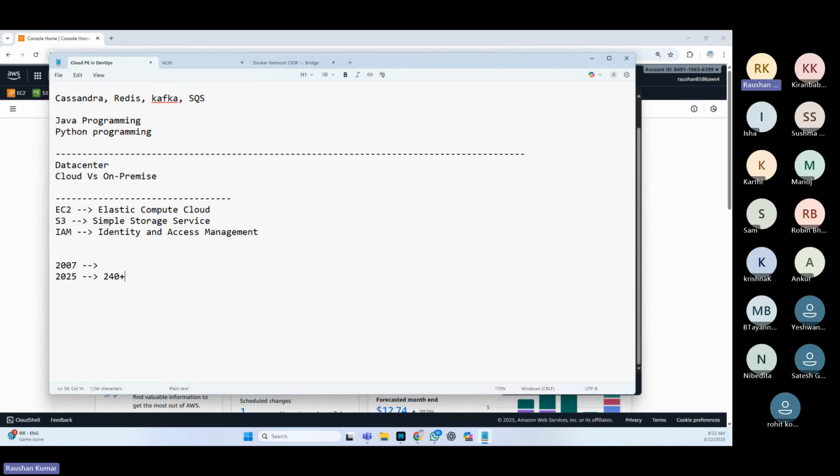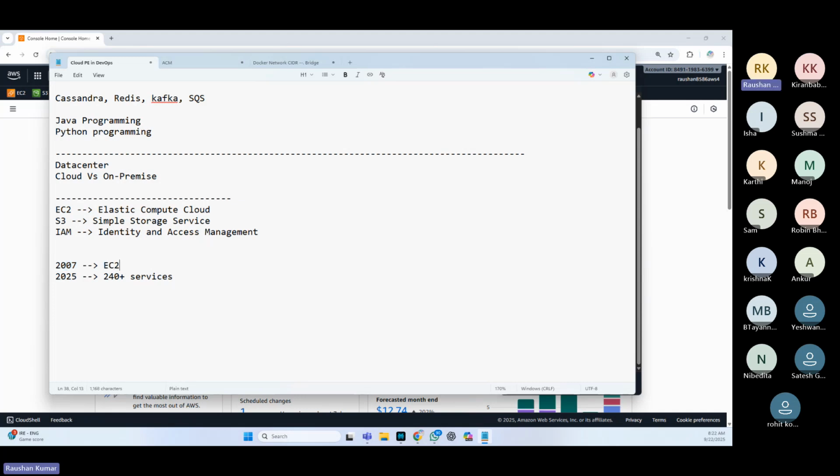And it's growing. We have got AI, ML, quantum technologies, game development. We have got a lot of new services in these years. But in 2007, when AWS was launched, they launched with only 3 services. What were those 3 services?